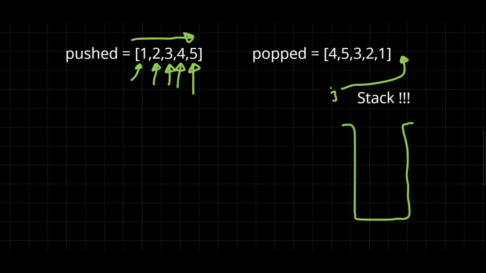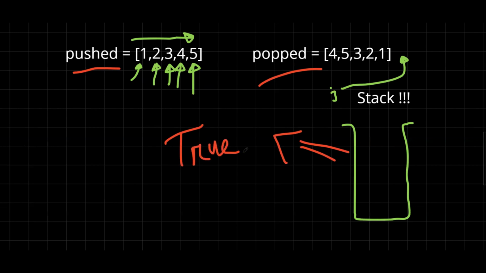So now we have completed iteration of all of the elements of this pushed sequence and this pop sequence. Now we have to check whether our current stack is empty or not. So here we are clearly noticing that our current stack is completely empty. So in this case, we have to return true. But unfortunately, in some of the cases, if we perform this algorithm, the stack will contain some values after finishing the iteration. So in those kinds of cases, we have to simply return false.